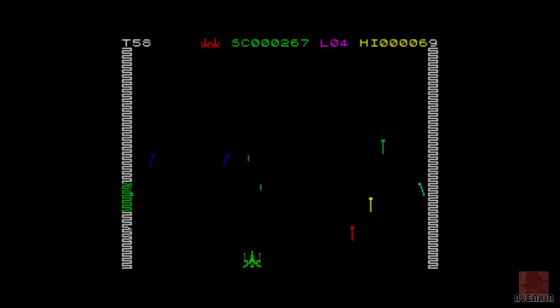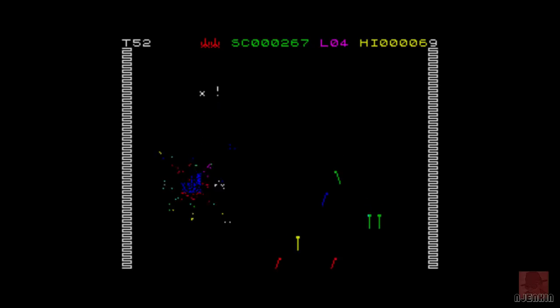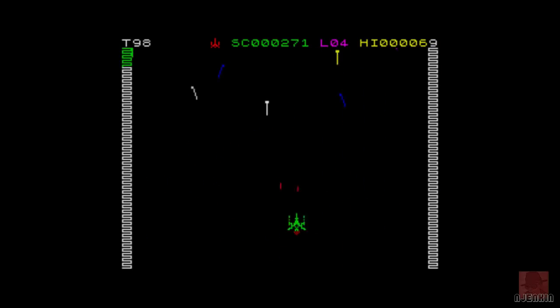What have we got? 58. Trying to glance at the time. Those dark blue ones I have trouble seeing until I've actually run into them. The ship's fart engines are still going well, and I think that might be my last. No, I think this might be my last life. I think. And yes.